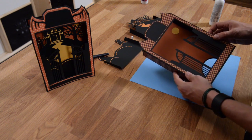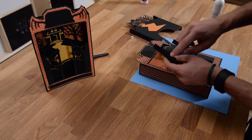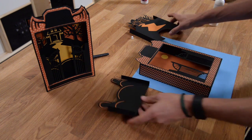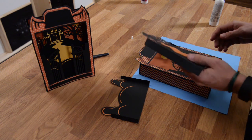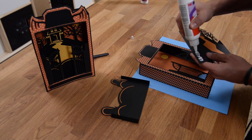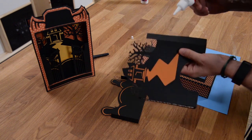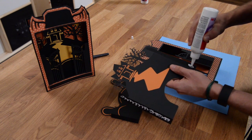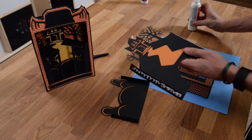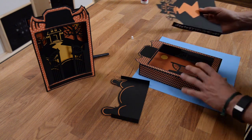Okay, so that's looking really cool as is. And again, we've got two pieces here. The tombstones, you're gonna have a valley fold. So what we're gonna do is we're gonna put glue here and stick that in, but I wanna actually start with the back piece. Okay, so I'm gonna put glue on this tab here. Okay, and then I'm gonna put some glue on this tab here. All right, and fold those in so they don't rub up against the side.